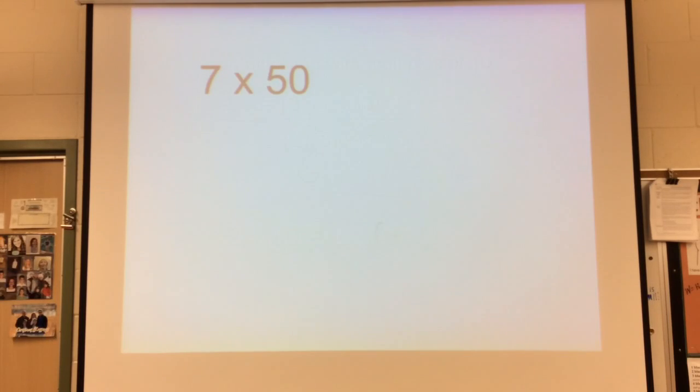Now, here's an even easier way to do it. When you're looking at a problem like this, instead of thinking 7 groups of 50, you can do 7 groups of 5 and then multiply that times 10. What you're really doing is you're splitting this 50 into 5 times 10, right? And then the 7 just comes straight down, right? So we've got 7 times 5 times 10. Now I like to do this part first, right? So this becomes 35 times 10.